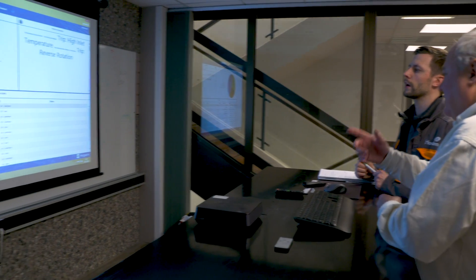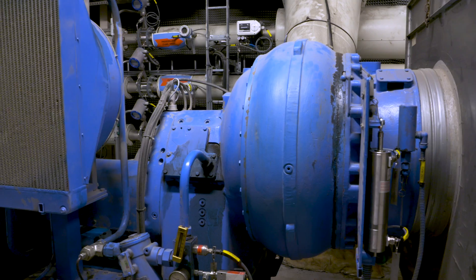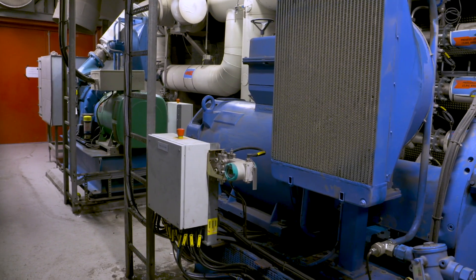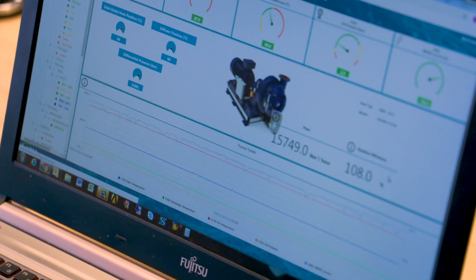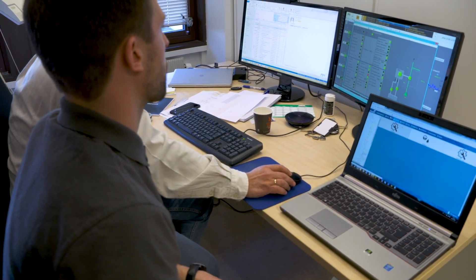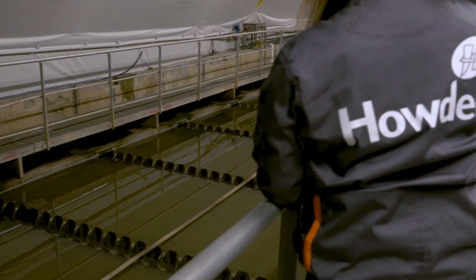Uptime really transforms the experience of owning a Houten product because it gives you much deeper insight. We are able to get all the data read from our sensors and our compressors fed directly into a cloud service. It allows our specialists to give instantaneous feedback because all this data is available remotely to both the people on site and to Houten specialists looking at the compressor.